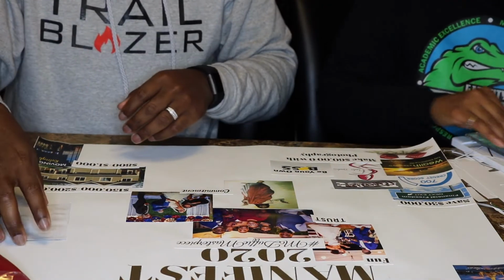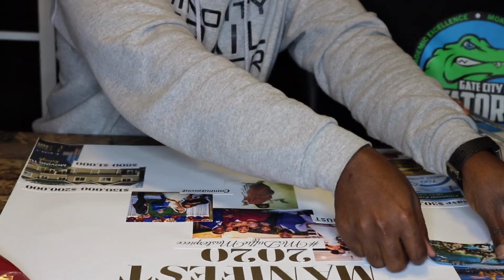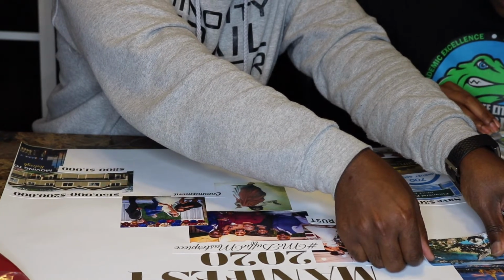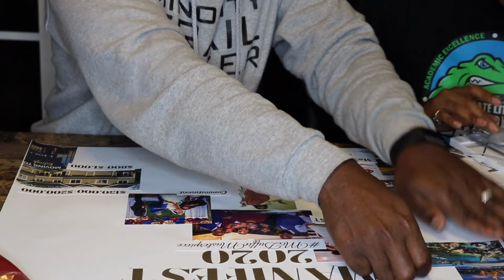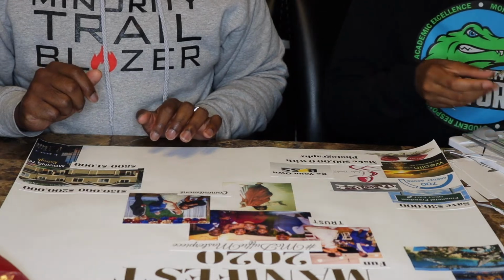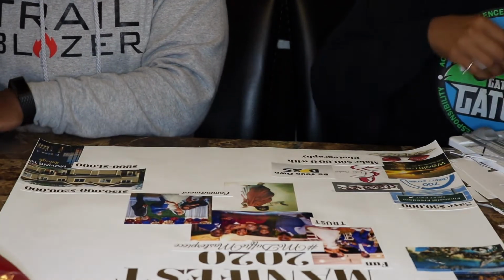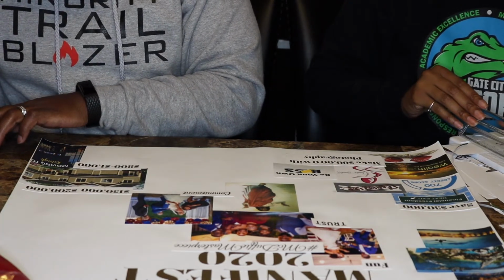And then we also have some other places that we already put out there that we are going to in 2020. The plans haven't been set in stone yet, so we just want to make sure that we keep our goals and intentions clear. So that's why we're still putting them on our vision board. I just put a picture of an airplane to signify travel, and I have some of the names of the places. Orleans is our annual thing.